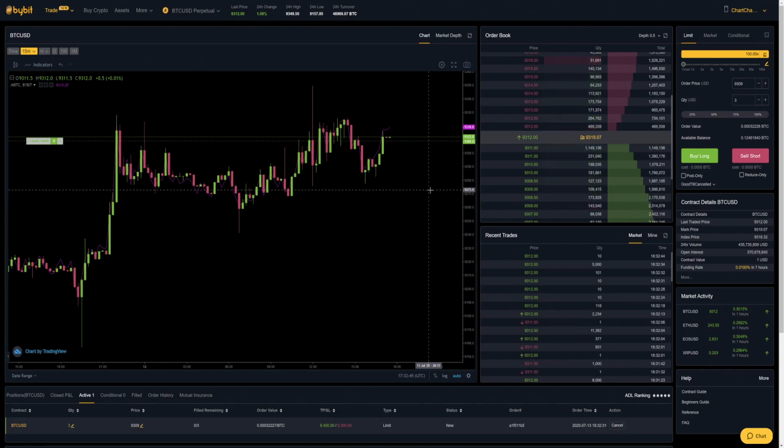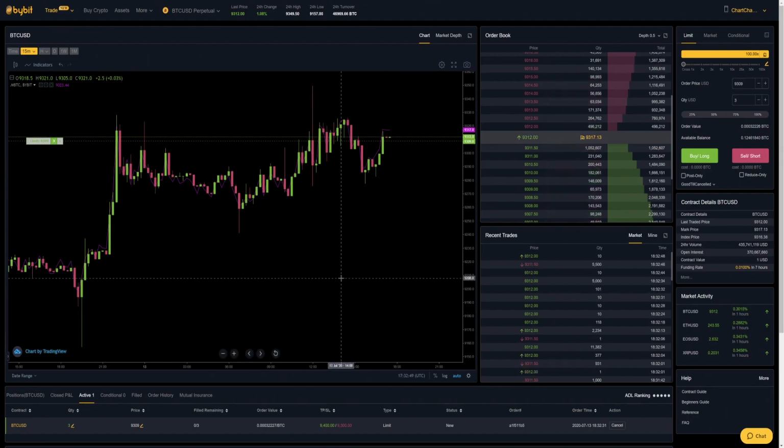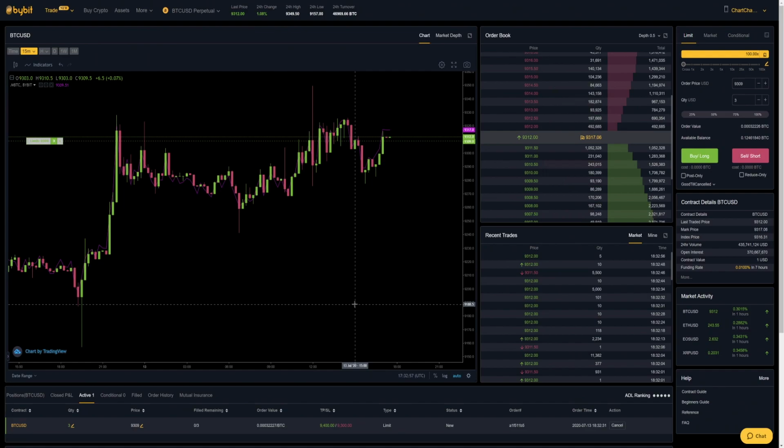Straight away, we could now walk away, come back the next day and see we've either been filled, still in the position, or we've had our stop loss hit or our take profit hit. So that's the massive advantage of this website. It's very, very user friendly, very beginner friendly, that you can just enter all of that from the books straight away. Okay, so when you're entering your orders, you just have the advantage of entering those take profits and stop losses in a very simple manner.